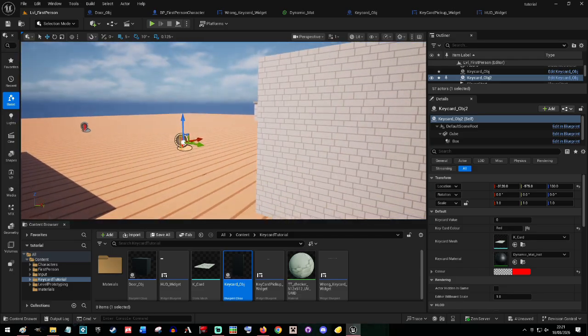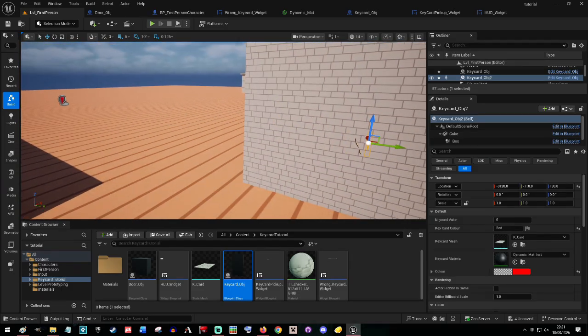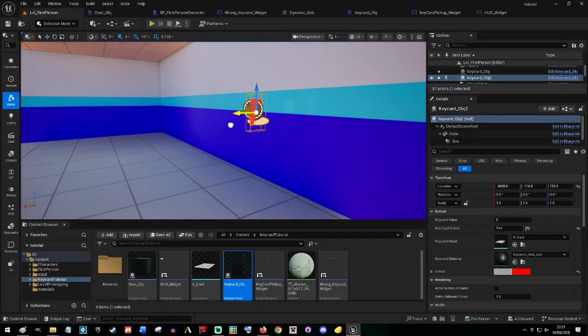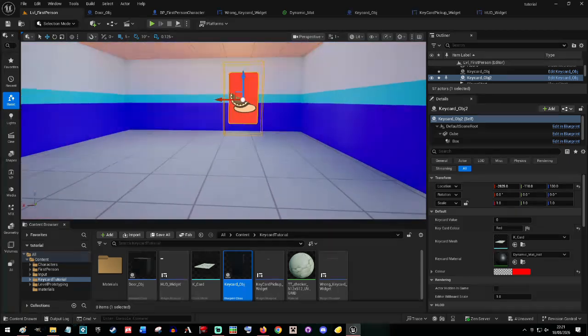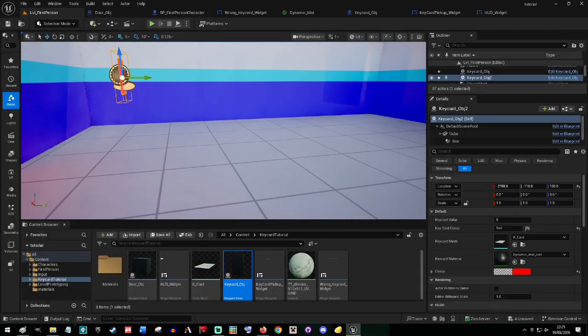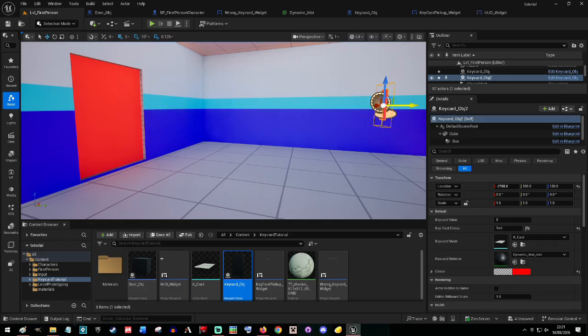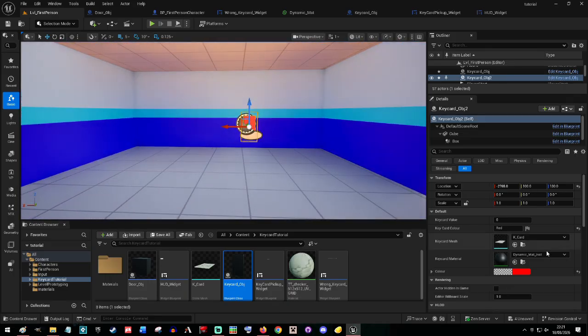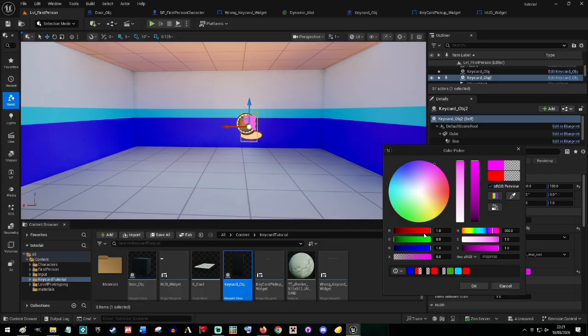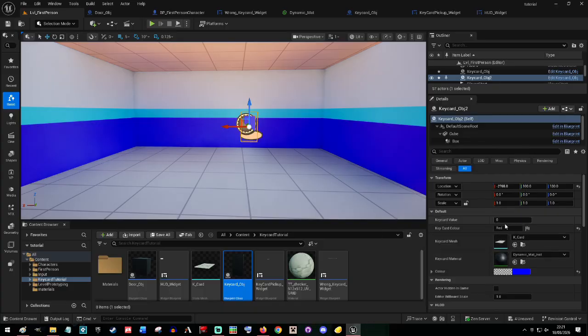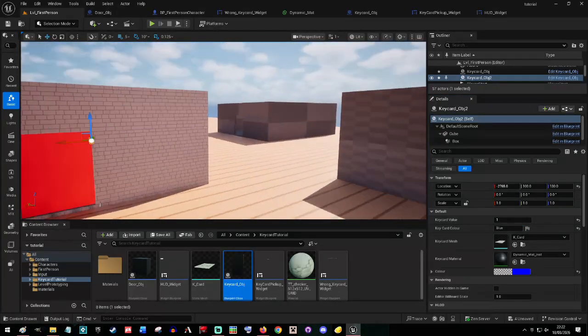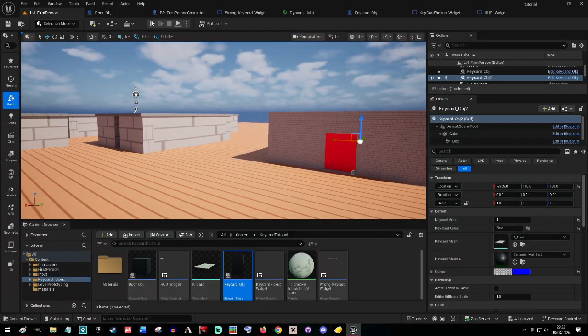So I'm going to duplicate my current keycard, and I'm going to put it in the room that I need the red one for, because I want to be able to access this room, grab the keycard from here in order to open the other door. I'm going to change the color of this to also blue, and change the keycard value to 1, and the keycard color is going to be blue because I want to show on screen as blue keycard collected. And we're going to just test that right now.